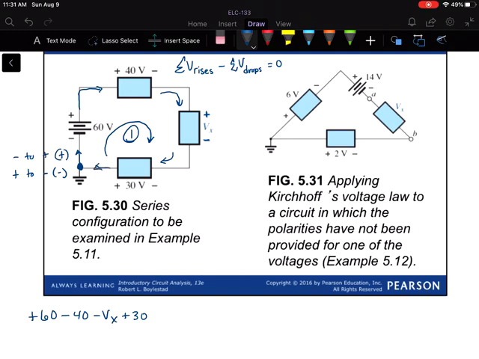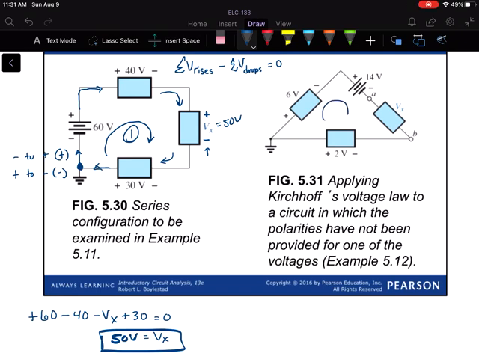When you get back to where you started, you set the whole thing equal to 0 and then solve for any unknowns. So my Vx, I'm going to move to the right-hand side so that it becomes positive. And then I'm left with 60 minus 40, which is 20, plus 30. So that must be 50 volts in order for Kirchhoff's voltage law to be true. Now, if this came back as a negative number, then my direction that I chose would be wrong. But since it's positive, it actually means that we had the direction right in the beginning.